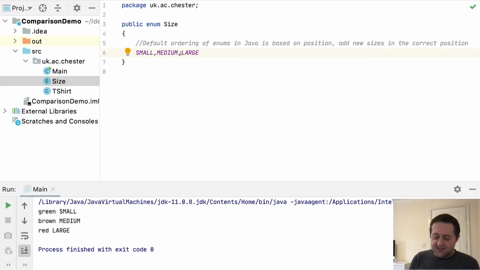Now, obviously that does include a risk, because if someone was to come along and decide there's a new extra small size, then that could obviously break the process. So in this case, we put a comment above that says add sizes in the correct position. So how would we use the default ordering of the enum?